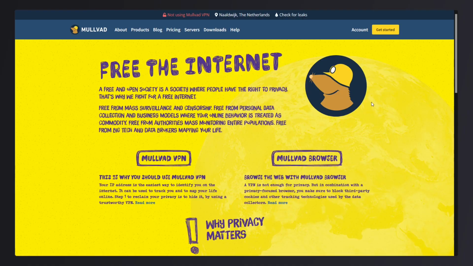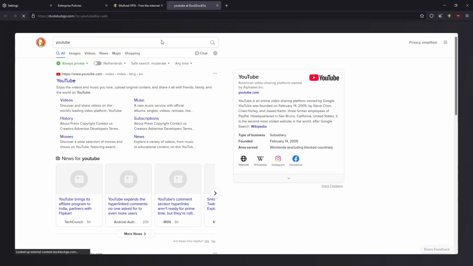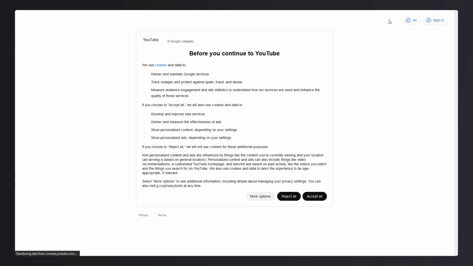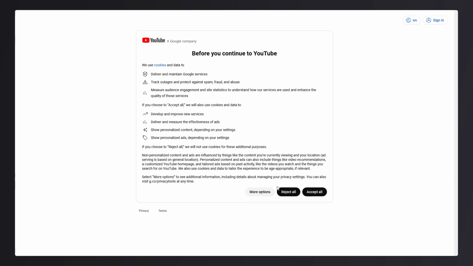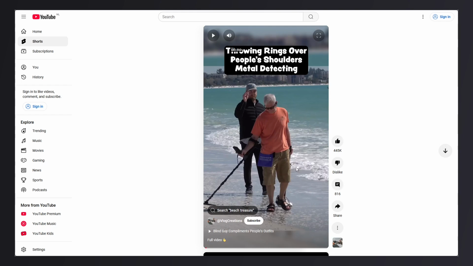It's a good browser, and as long as you're not going on too many different sites, I tell you what, if we load up YouTube with the default settings, I'm not too sure if YouTube would actually work because of all the reliance on JavaScript. We are on the standard safe setting though, so loading it up, just a fresh install of Mullvad, no altering of the settings or anything. Oh, okay, so it does work. It works fine.